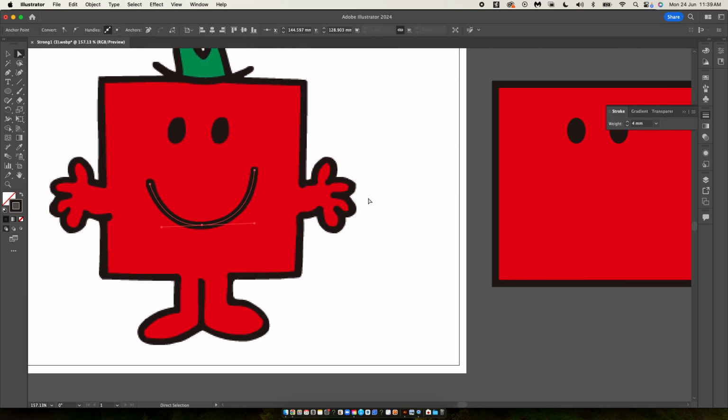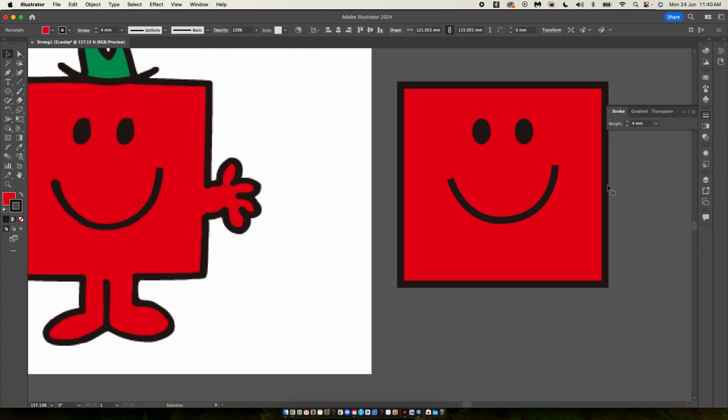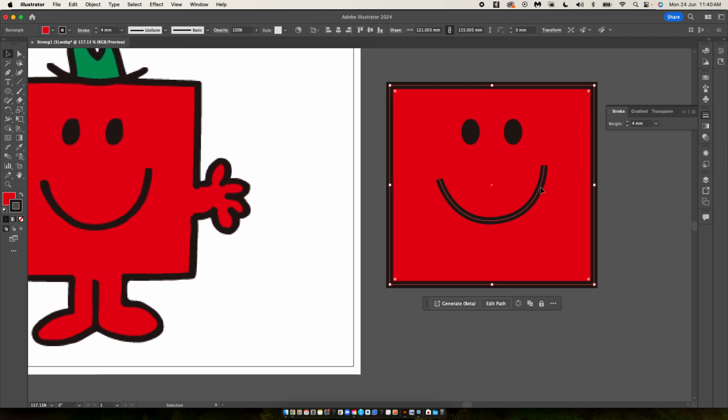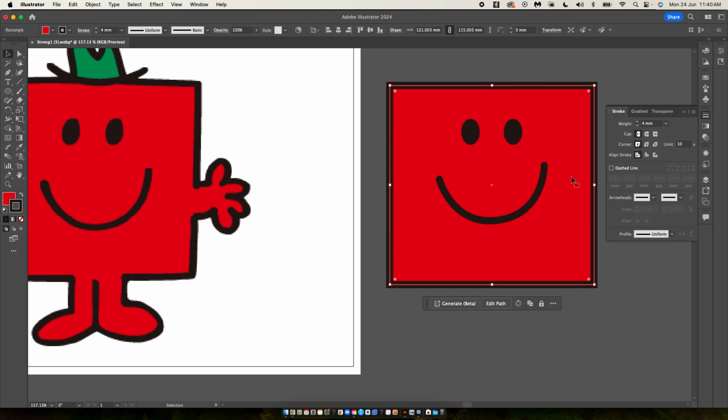Now, as we move it across, you might notice, and don't forget to select the selection tool, not the direct selection tool, you might notice that we have these square caps on the end. We want to make them round. So go back to the stroke, make sure that your menu is open by clicking on the show options tab. And then the cap is currently a butt cap or a square cap. We want to change it to round. If you click on that, you'll notice that they pop to a round end.